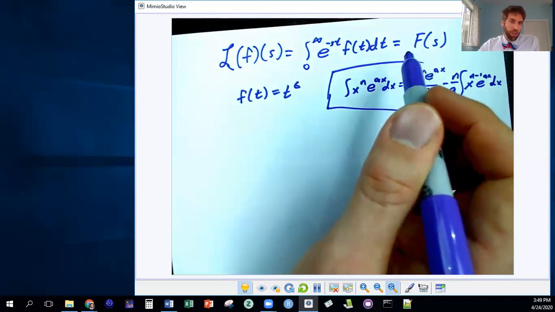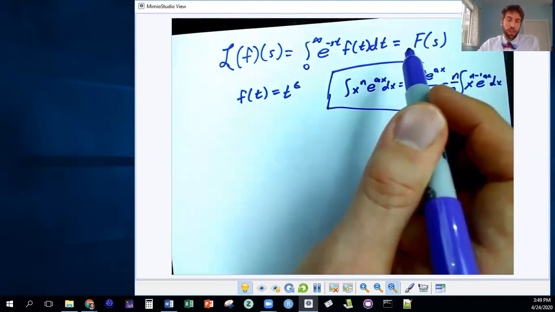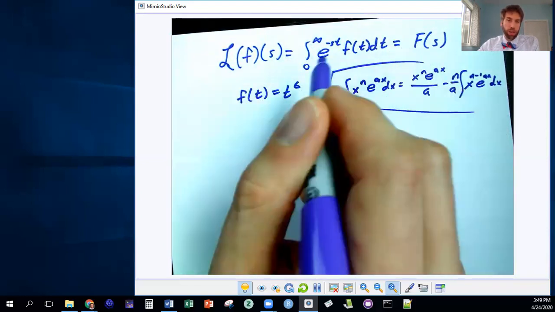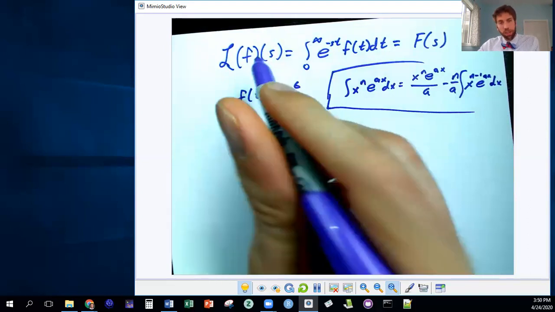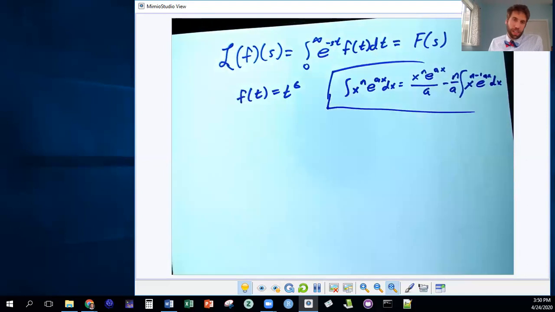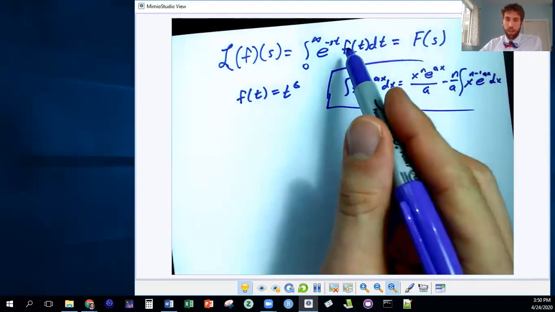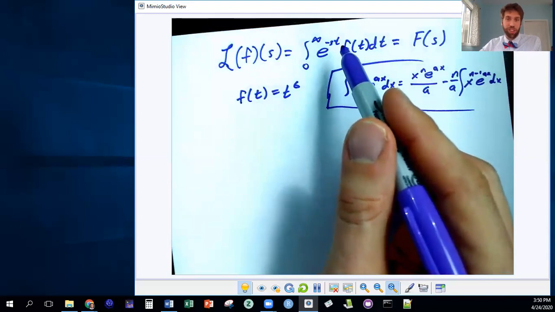This is a notation that you should be careful with, but it helps us keep things straight: capital F is the Laplace transform of little f. And we'll do that with the Laplace transform of little g is big G and stuff like that. That'll help us keep things straight in our heads. So activity 6.1.1 part A gives us a really mean function for part A, that is t to the 6th power. That means you take t to the 6th and put it in where the little f is. And take the integral, find out what you get.